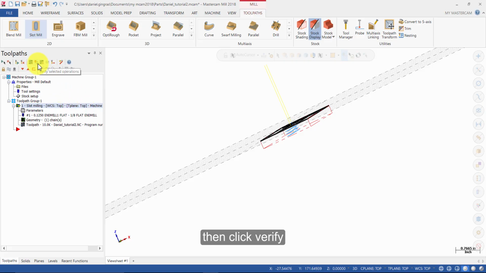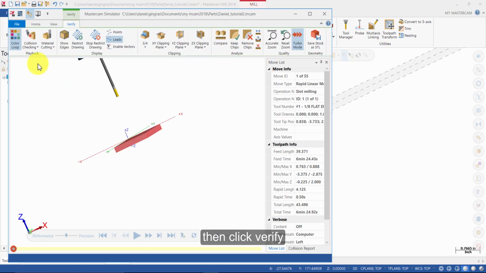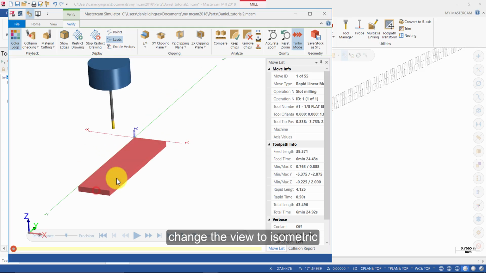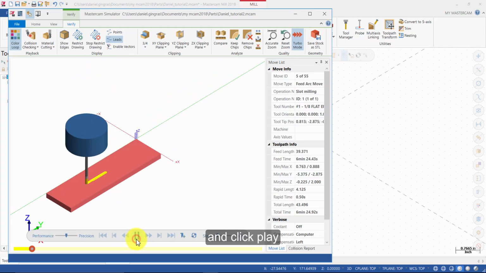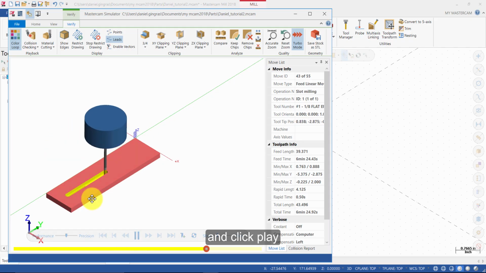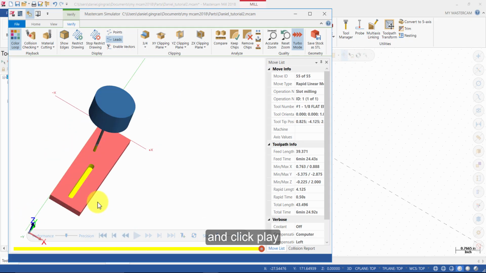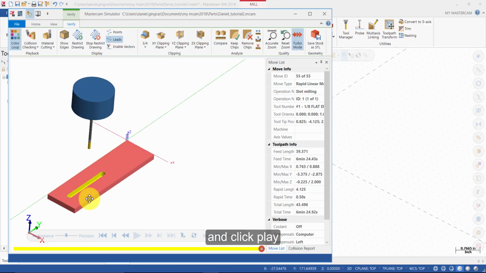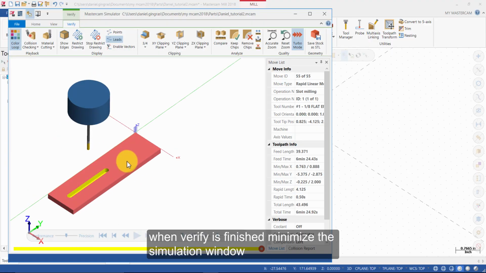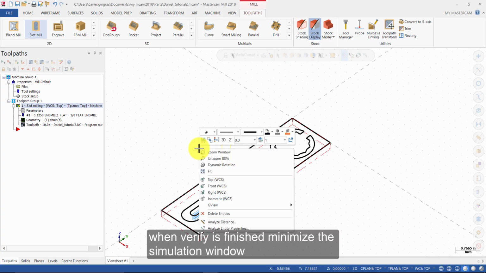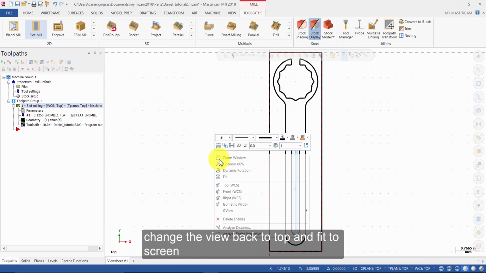Then click Verify. Change the view to isometric and click Play. When Verify is finished, minimize the simulation window. Change the view back to top and fit to screen.